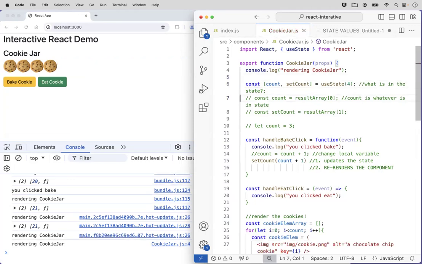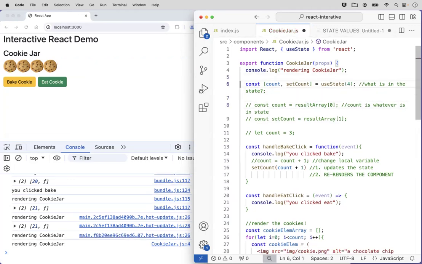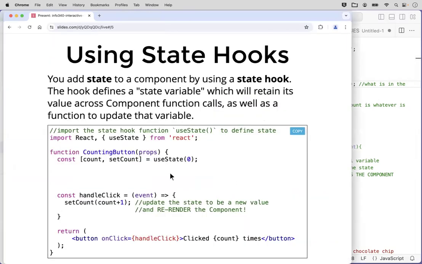So the way that we tend to call state variables looks like this, and this is sort of our syntax. We're going to call useState. The value that goes inside the parentheses is what we want to initially put in that scratchpad if there was nothing there to begin with. The very first time a component's called, what should go there? That goes inside the parentheses.